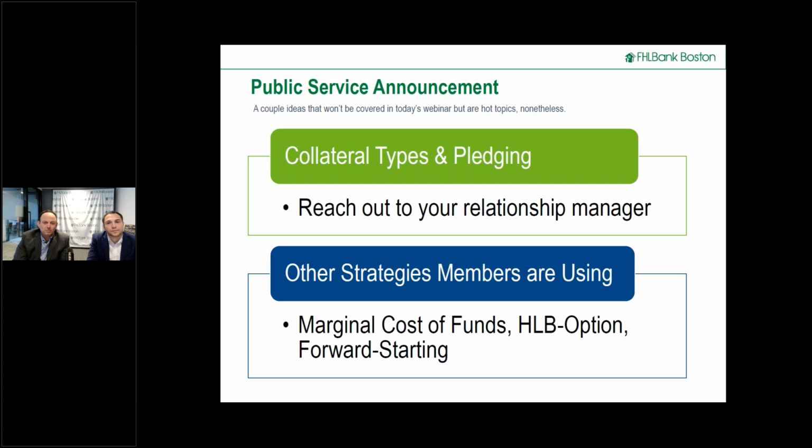So allow us to just reintroduce a couple topics that won't be covered today, but I think are worth pointing out. Certainly in this liquidity environment, collateral is very much still front and center. We've had many conversations with members about making sure that you're pledging everything that's not nailed down, the process about how that works, whether we're talking about the different loan types or security types, moving collateral between the Fed and with us. So you can see the bullet point there. The moral of the story is reach out to your relationship manager. They've had these conversations. They can do it standing on their head, and hopefully we can help you get the most bang for your buck capacity-wise.